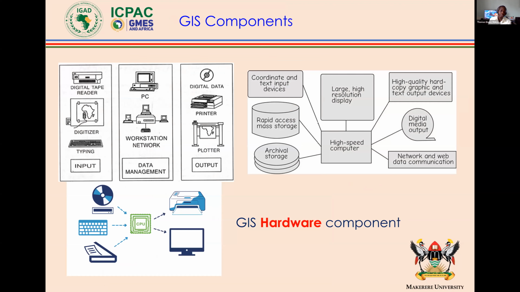Now, to go further, looking at the different things we see each and every day in terms of the GIS components, we have the digital typewriter. That used to be a GIS hardware some years ago, and it's still used for some parts of the world as the data entry platform.